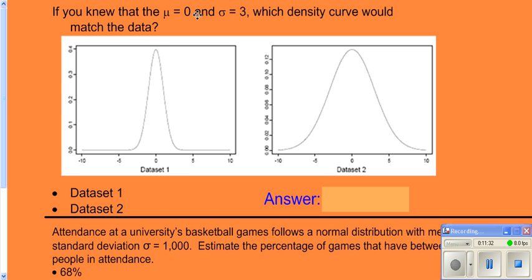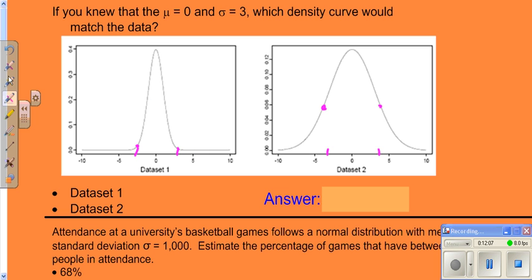Now, on here, we have our mean being 0, standard deviation being 3. Well, when we look at our standard deviation being 3, here's about 3, here's about negative 3, here's about negative 3, here's about 3. So showing up on your curve shows up here and here, or on your curve it would be about here and about here. We had said earlier that where your curve switches from going kind of like a parabola or a curve going down to part of a curve going and opening up is 1 standard deviation.